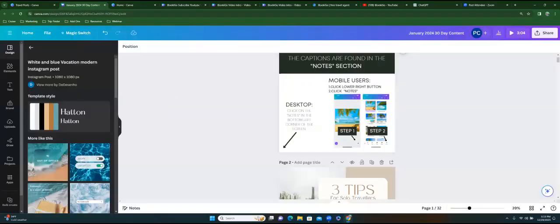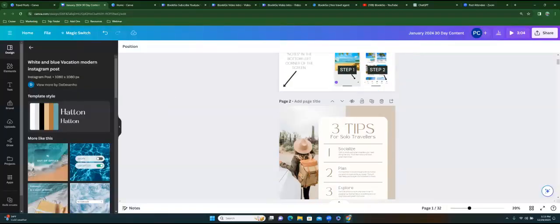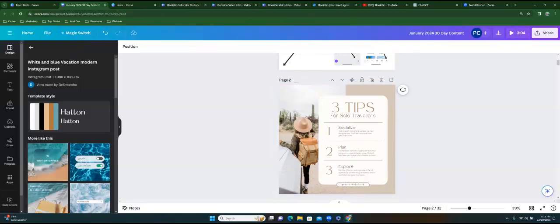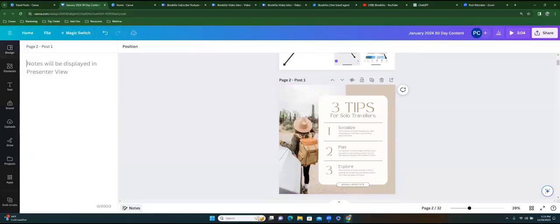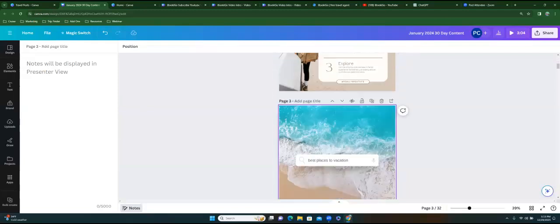So let me close that. What I'm going to make sure that I do is, when I go to my post, this is going to be my post number 1. I'm going to name it post 1, day 1, whatever you want to. I'm going to utilize the note section to put what my caption should be, and we're going to do that on every single post. That way, later when it comes time to post, if you don't plan these out in advance and you just want to come back to your template, you can change these notes. It gives you a framework to start with.